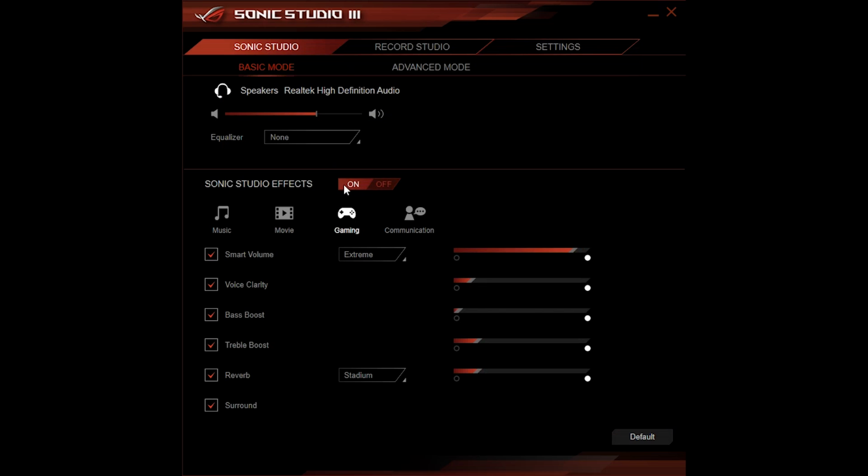But Supreme Effects is more than just the hardware, it's also a combination of software improvements. And in this regard, we are also offering our Sonic Studio 3 application. Now this application gives you a lot of flexibility and control when it comes to not only the applications you're running on your system, but also games and even videos or movies, because you're going to have the ability to tailor different profiles specific to different games as well as different applications.